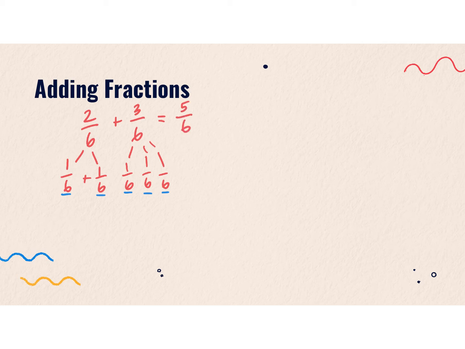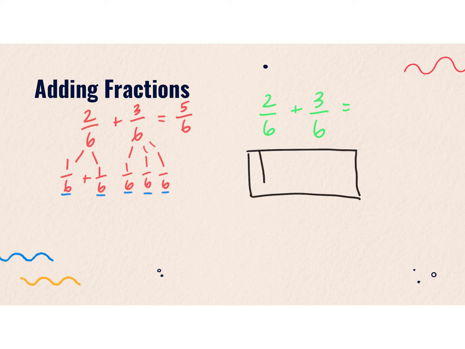Another way to do it is by drawing a picture. I'm going to do that in green. 2/6 plus 3/6. Our fractions have the same denominator of 6, so my picture is going to have 6 pieces. 1, 2, 3, 4, 5, and I count to 5 because that made 1, 2, 3, 4, 5, 6 pieces. Now I'm going to put my 2/6 in red so we can make it clear. So I'm going to draw in my 2/6. To draw in 2/6, I go 1/6 plus 2/6.